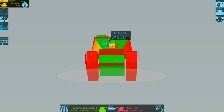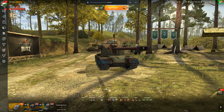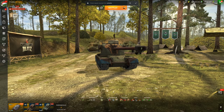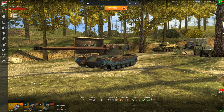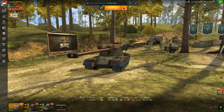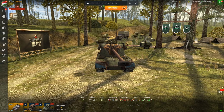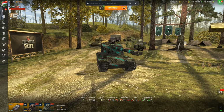So that is where the disadvantage of the Emil 1951 comes into play, is the not-so-great armor. Its armor is very weak on the hull, and it's very weak on the turret. And because of that, vehicles like VK 100s and vehicles that normally would not ever be able to penetrate your Emil 1's turret hull down are able to penetrate this with premium rounds. Now, sure, you can still get some bounces, but it doesn't feel as good. And that's why I do say the Emil 1 is overall a better vehicle. The ability to hold hull down and just get more bounces gives you a stronger advantage to win.